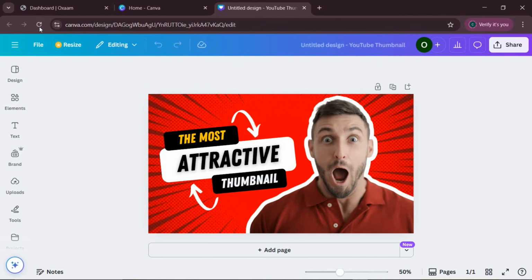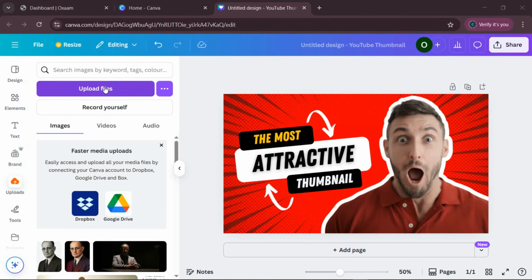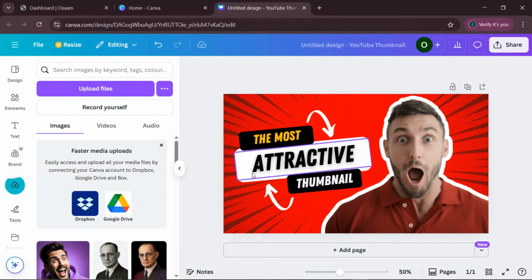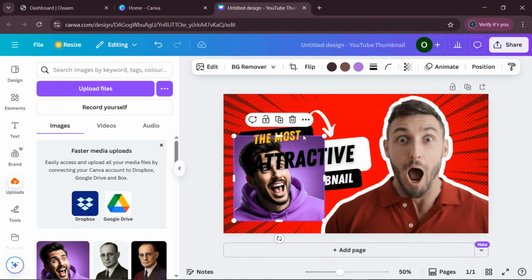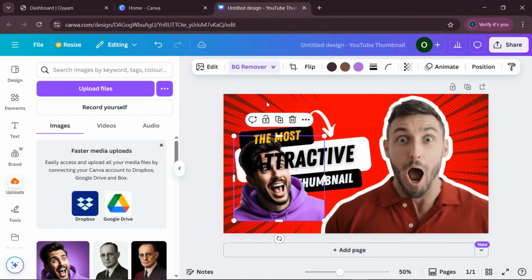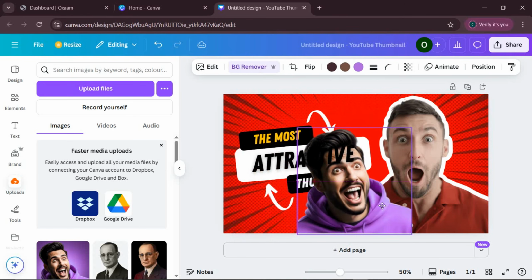Upload any picture you want to remove the background for. Now move it to the thumbnail and select the background removal tool. So you can see that the background is being removed without Canva telling you to join Pro before you can make use of the Background Pro feature. You can download it to your download folder or leave it as a project.